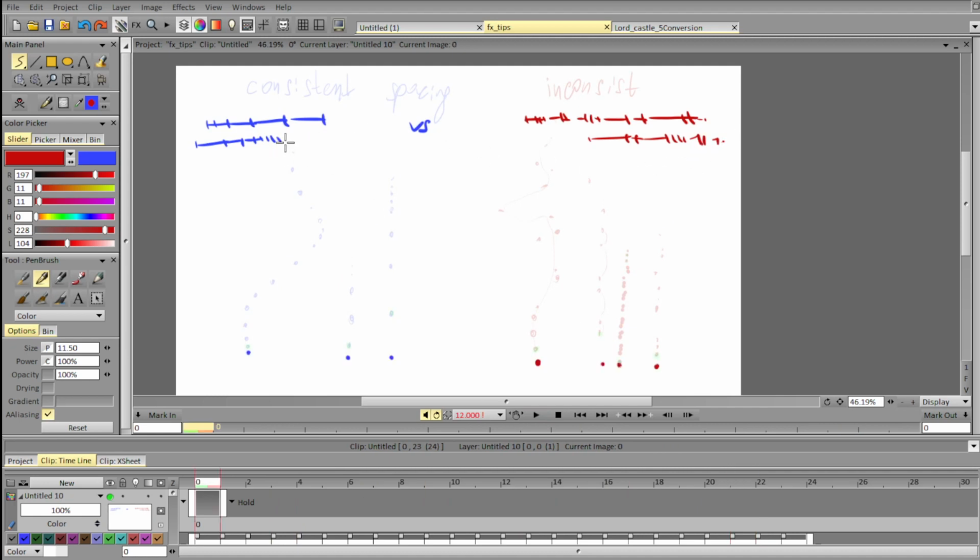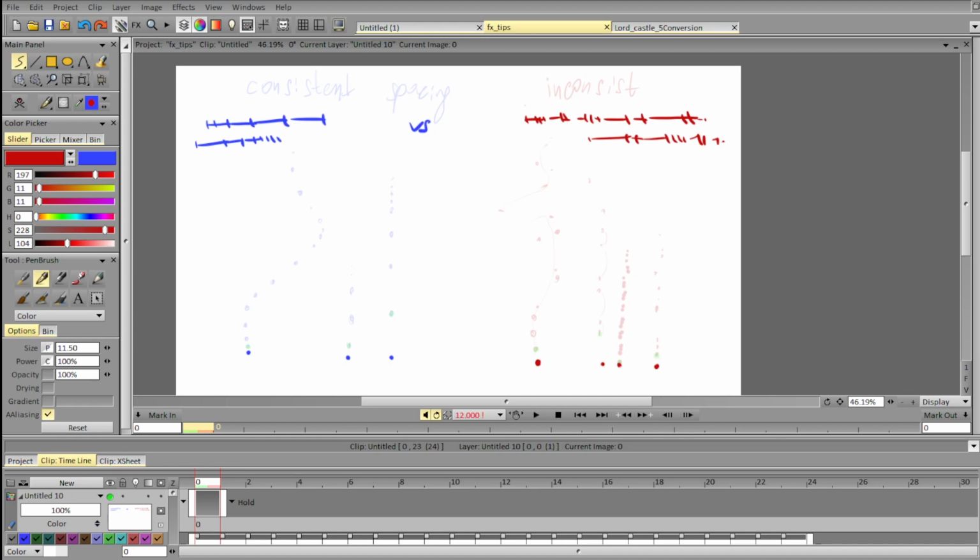So, for example, you have a gradual acceleration, so with each frame the spacing increases. And if you have an inconsistent acceleration, you accelerate, then decelerate, accelerate, decelerate. So you don't have a consistent change. It's like moving with no plan, sort of like this scene.